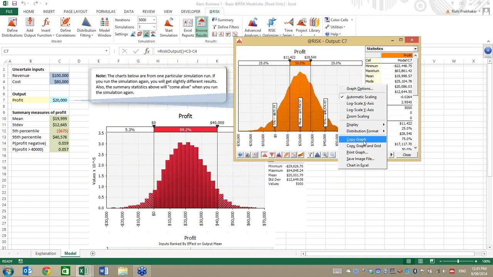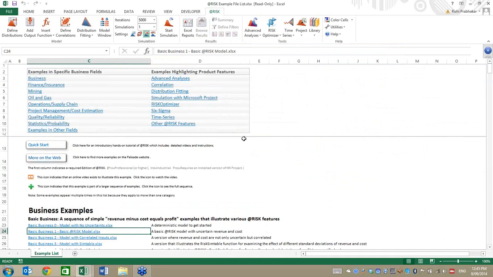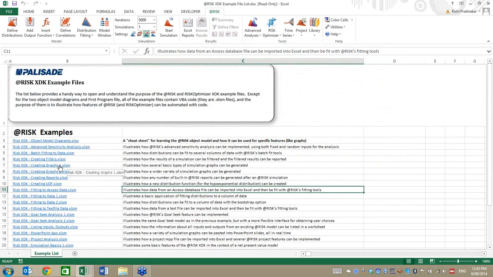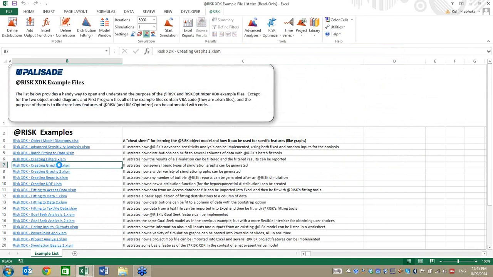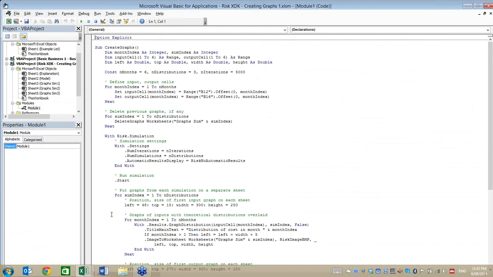And then from this chart, I could copy it, I could save it, I could put it into Excel and so forth. But all of those changes I made can actually be edited or generated, if you like, using the risk graph object in VBA coding. Put that example file away. So if you have a look through some of these graphs and reporting examples, none of them produce very fancy graphs, but they can be edited to do so.